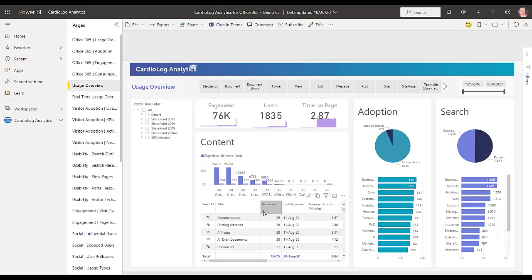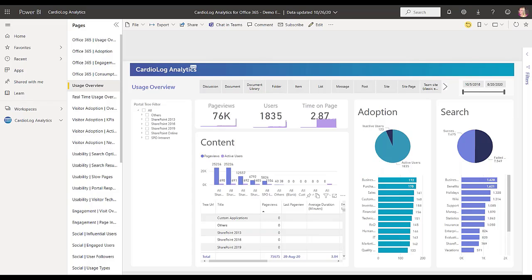But very important, you can also flip that around. And now we are showing all the inactive content. So that's the content not being used often or not at all. And that could be whether it's sites or documents or pages and more. So all the unused content. And the point is that once you know about that, you are empowered to take action and make the improvements needed, whether it's deleting it, archiving it, notifying everyone about it, or adding a link from the homepage perhaps, or even launching a campaign. And all of this is in order to improve the site performance.